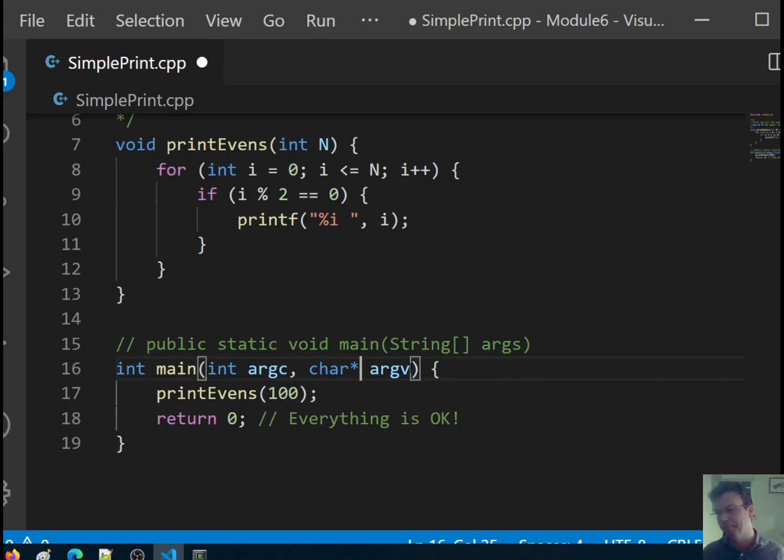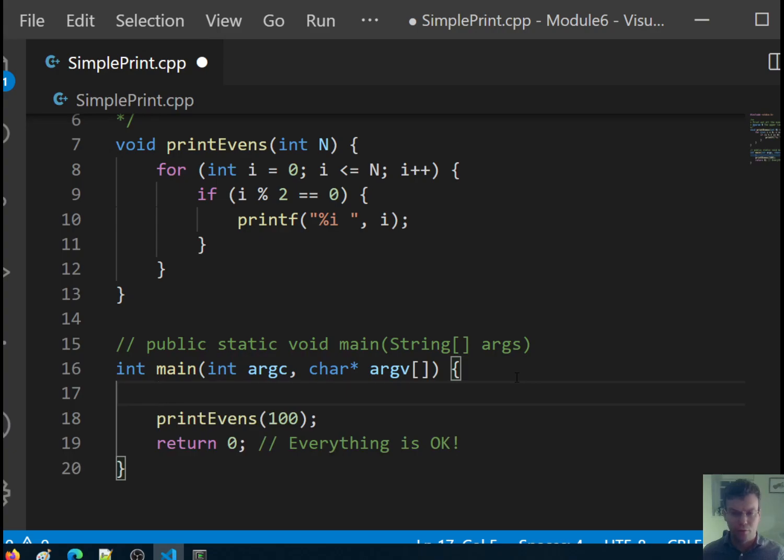I should write the syntax a little bit differently. These are both okay. But actually, it turns out the way it works in C++ is the first command line argument is always the name of the program. So if I want to specify as a command line argument the number range I want to check up to for the even numbers, I actually need to look at index 1, not index 0.